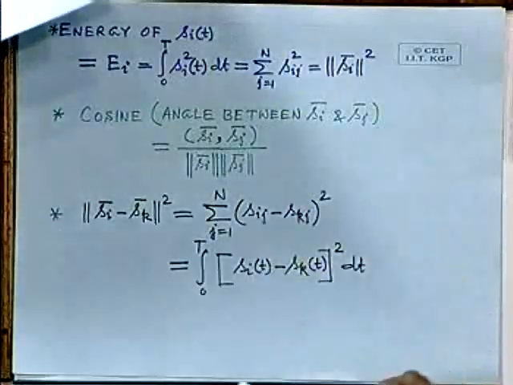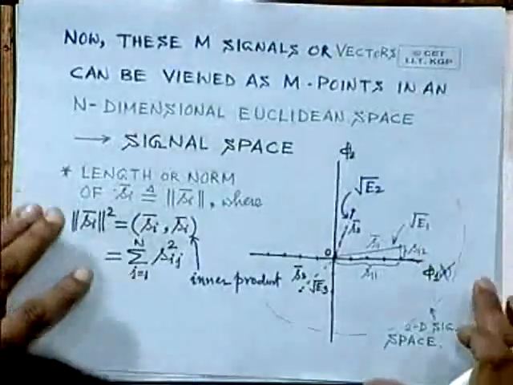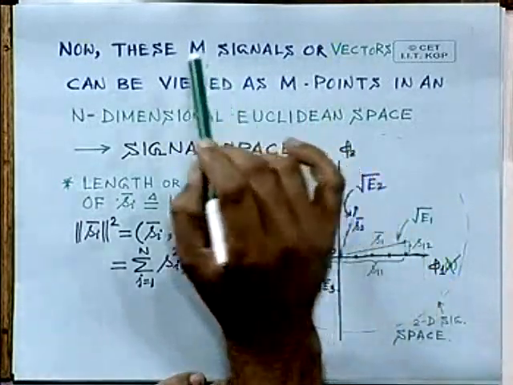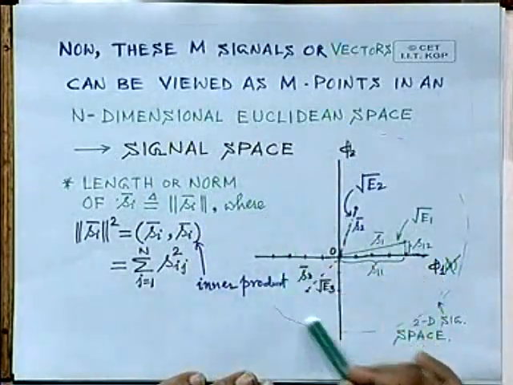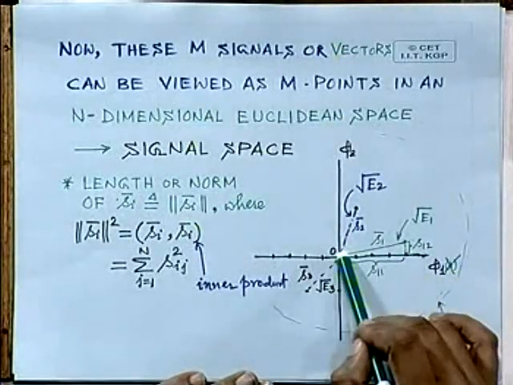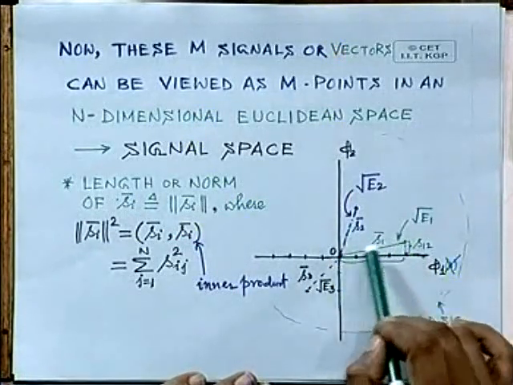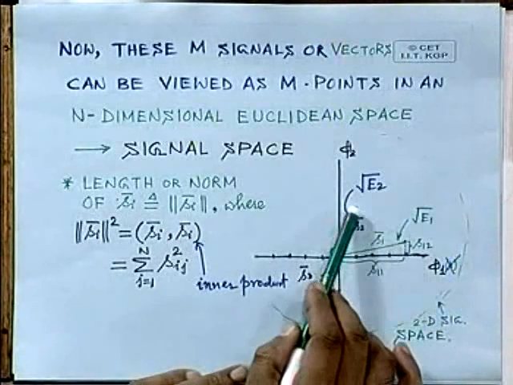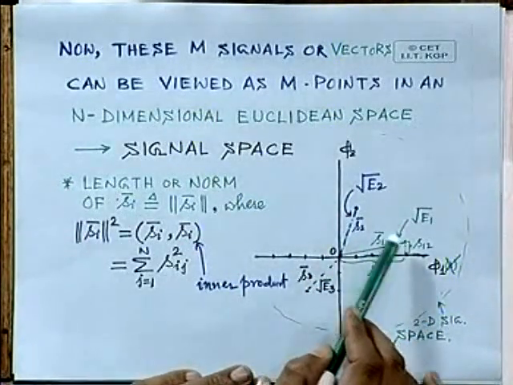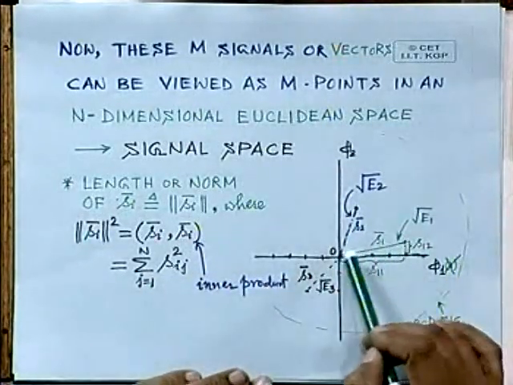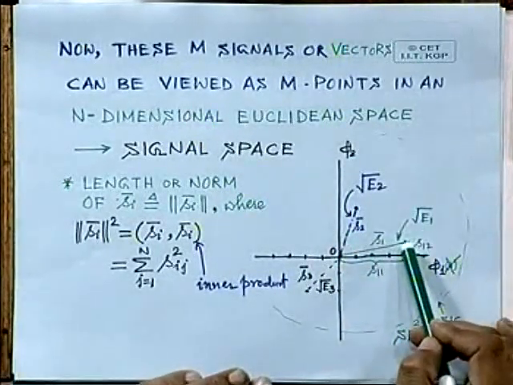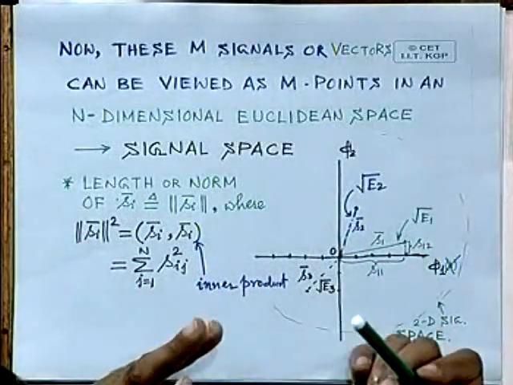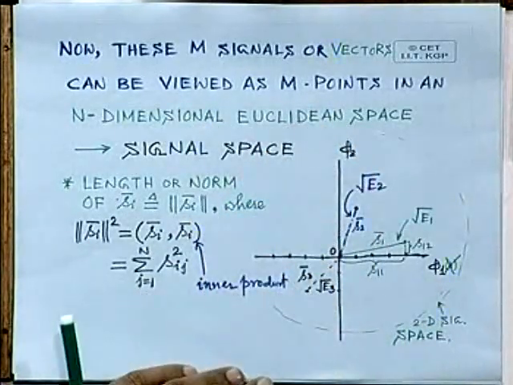So, by these simple things, if I look back at that two dimensional signal space, we can see that with these basic expressions we have been able to represent the m signals as m vectors or m points in the signal space, and the actual vector is the line joining the origin and that point. The length of each vector is nothing but the square root of its energy. But if I consider a difference vector between S1 and S11 and S12, that is not the energy of the difference vector. Please see that, you can verify from that expression. This vector has n dimensions. For a two dimensional one, these are the two coefficients S11, S12. Whenever we are interested in the angle between two vectors, we can find that by following that expression.